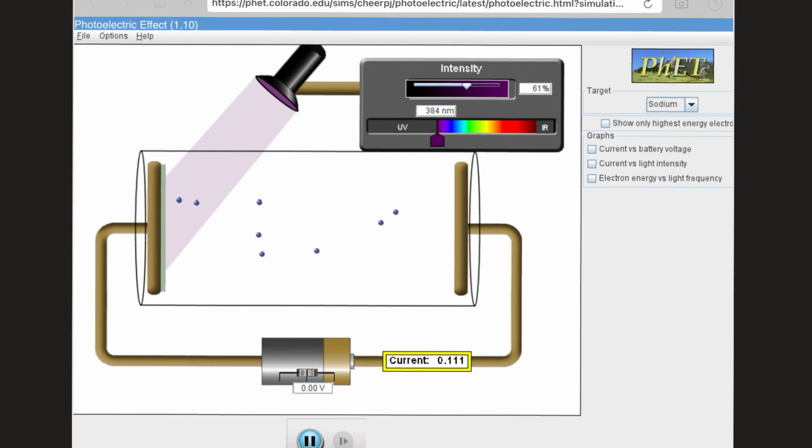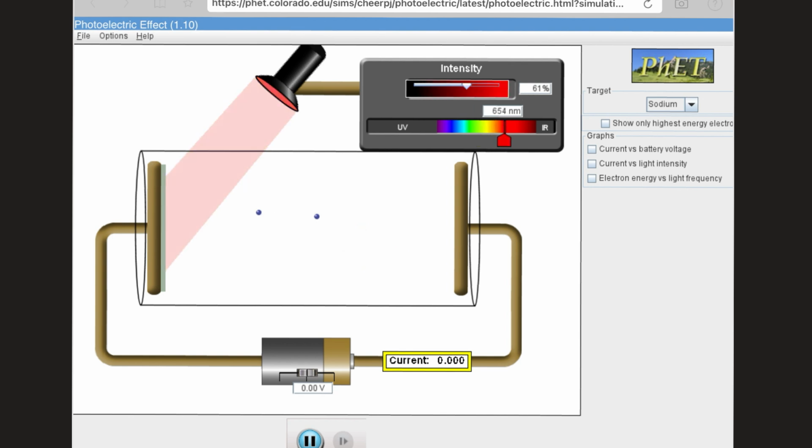Let me show you this. If you remember from the previous video, frequency and wavelength have an inverse relationship, meaning the smaller the wavelength, the higher the frequency, and the longer the wavelength, the smaller the frequency. So if I increase the wavelength, now you notice what happens.